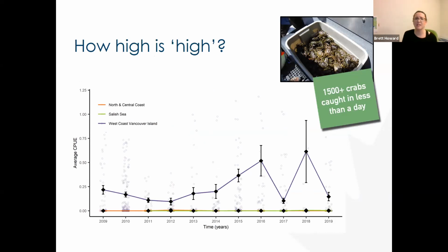Inevitably, that leads to the question of how high is high. And is 5.6 crabs per square meter a lot? I would direct folks to the few sites, those hotspots that I mentioned earlier, where we're pulling up more than 1,000 crabs a day. In a site like that, 5.6 crabs per meter squared isn't really hard to imagine at all. Fortunately, there aren't a ton of sites like that, but it does mean that we need to be able to find those sites and protect those sites before they turn into green crab hotspots, especially if they have things that we care about, like eelgrass that we want to protect in those habitats.